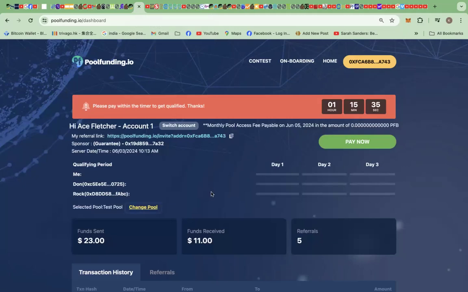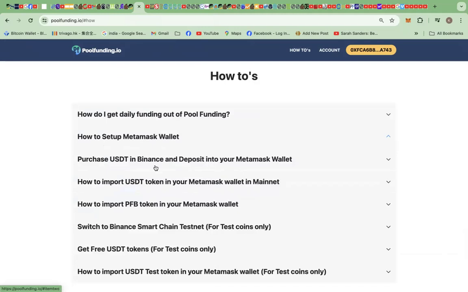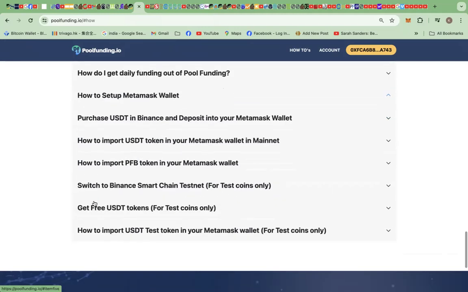It was going for a while, but people like, you can't click and make money on the test net. Those were practice coins. We even talked about those coins over on the homepage in the how-to area. Right here, switch to the Binance Smart Chain testnet, get your free USDT testnet coins, right? We had that whole thing.